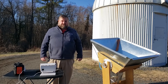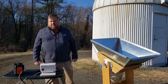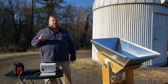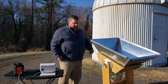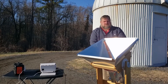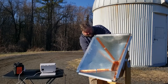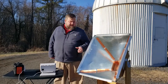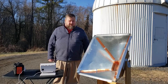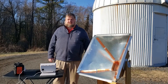Now that we have our cold calibration in place, it's time to actually take a reading of the Milky Way Galaxy. For this you'll need to use a phone astronomy app or an astronomy map to determine the right ascension and declination of an area of the Milky Way you want to read. I've already done that, so I'm going to turn the telescope in that direction, aligning it using the compass at the bottom of the telescope and then using the protractor to set it to the precise angle. This is not exactly a precision instrument — it will take a reading of an area of sky about 18 degrees wide, so we don't have to be incredibly precise.